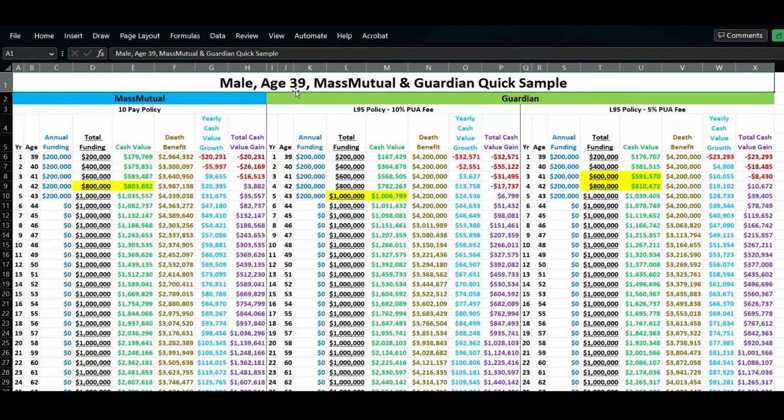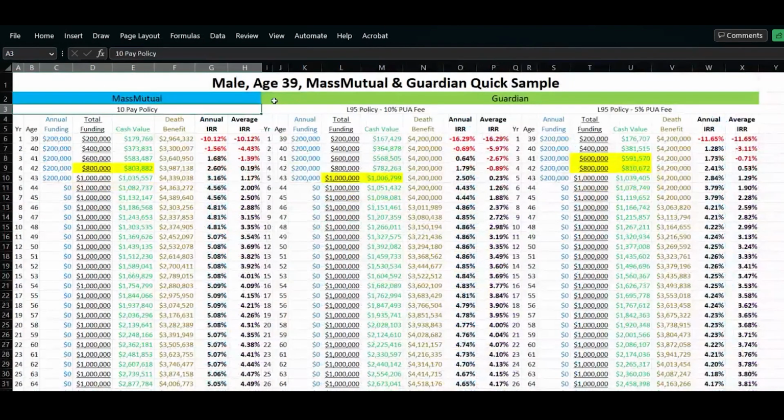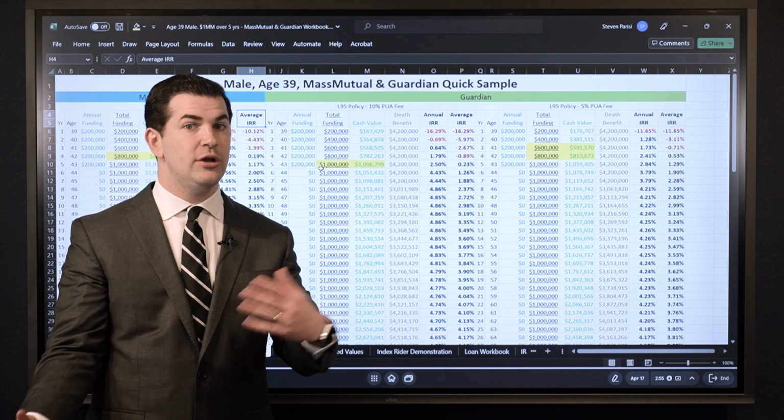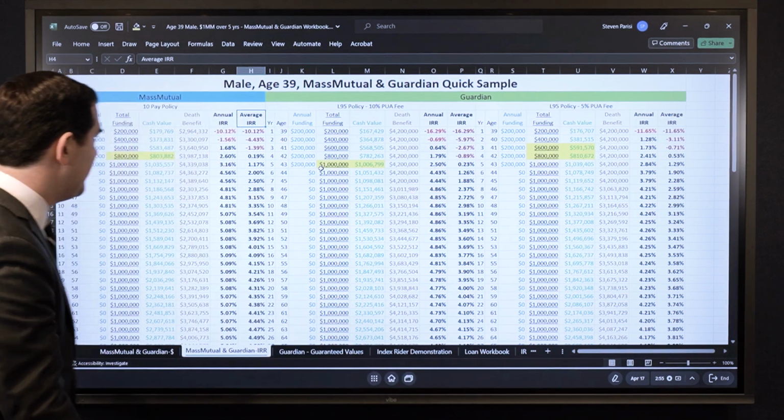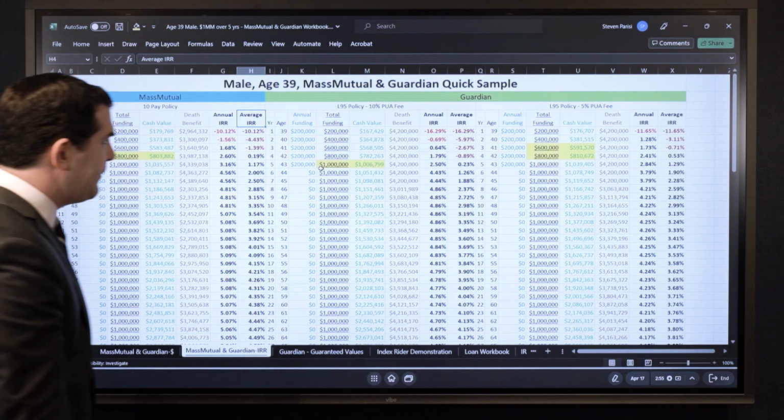Let's look at the same thing, but with percentages. Internal rate of return, which in my mind is great to look at because the dividend is a gross rate. Often people want to see the net, what is the net growth rate, and the IRR is what insurance companies often use, and you can request it in an actual illustration so you can see it on their paperwork as well. That's why I'm a big fan of it here. It provides transparency.